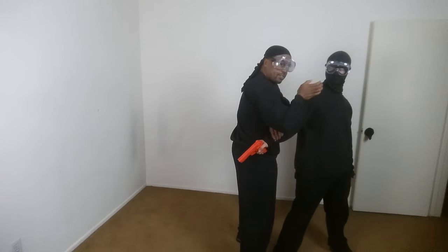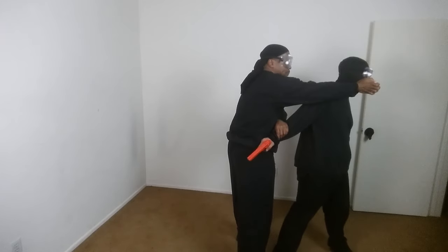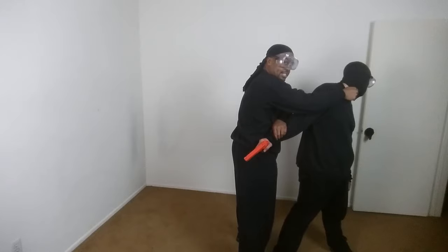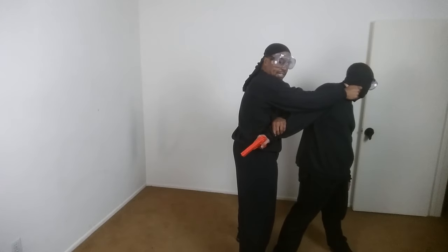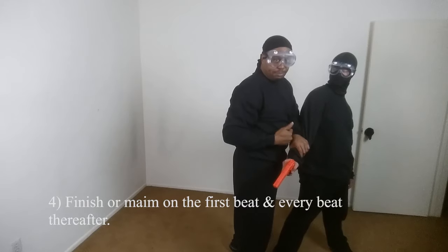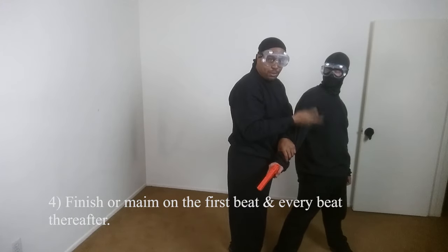We take a step forward and we do a palm thrust to the side of his jaw. This renders him unconscious. If not, at the very least, it dislocates his jaw and also turns his face that way. So what you're noticing is that we're finishing or maiming on each and every beat. This is the important thing.